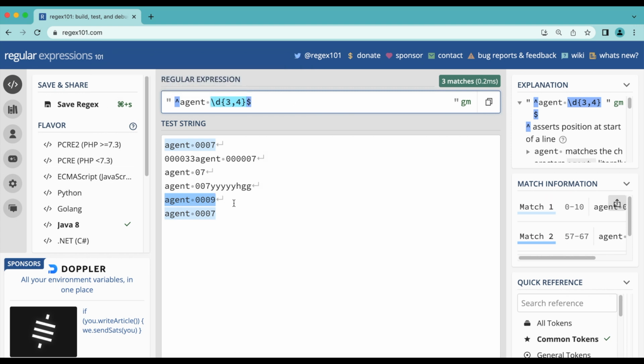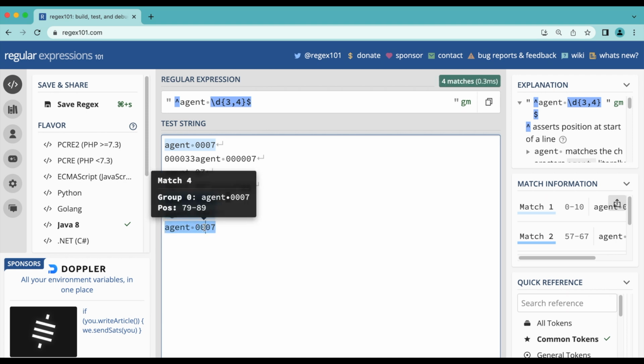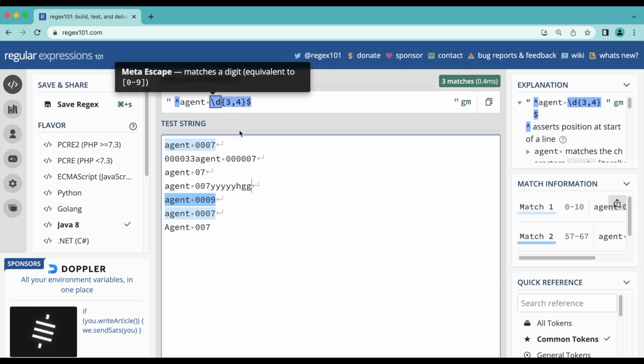Now let's consider another situation. Imagine that the secret agent can write, let's say, agent 007 with the lowercase a, but sometimes it would also like to write the uppercase A, and we want it to be a match as well in this case. How can we expand our regex in this situation?